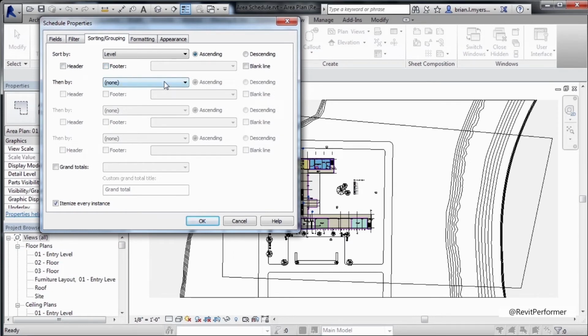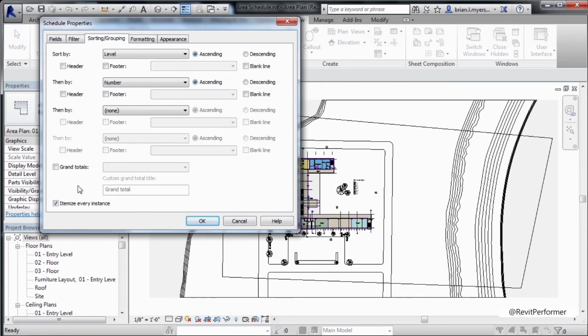Inside of this project, I've only placed areas on our first level, so that's all I really expect to see on the schedule. Now, I'd also like to sort this by the area number. So we'll select number, then make sure the check mark is next to itemize every instance. It'd probably show every instance anyway because I doubt any of these have the exact same information, but in case they did, they may have grouped those together. So we want to itemize every instance so that we can see every area on our schedule.